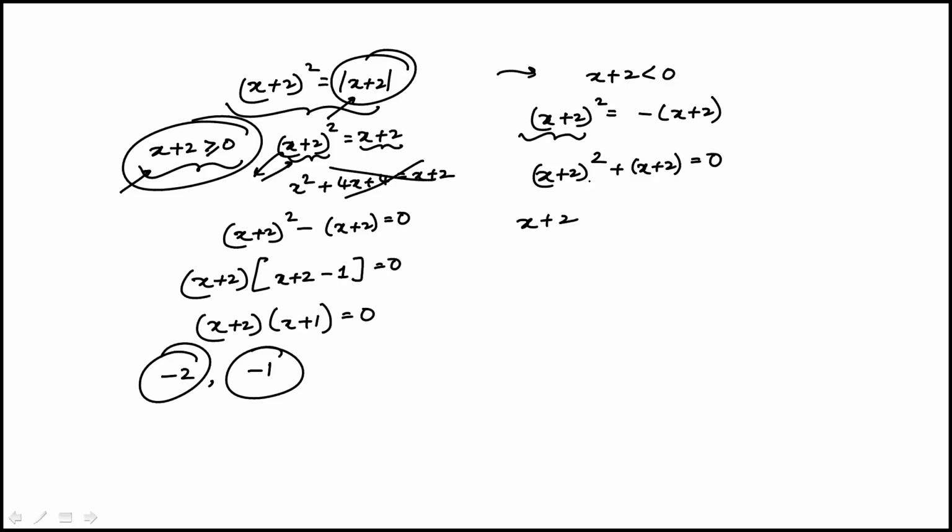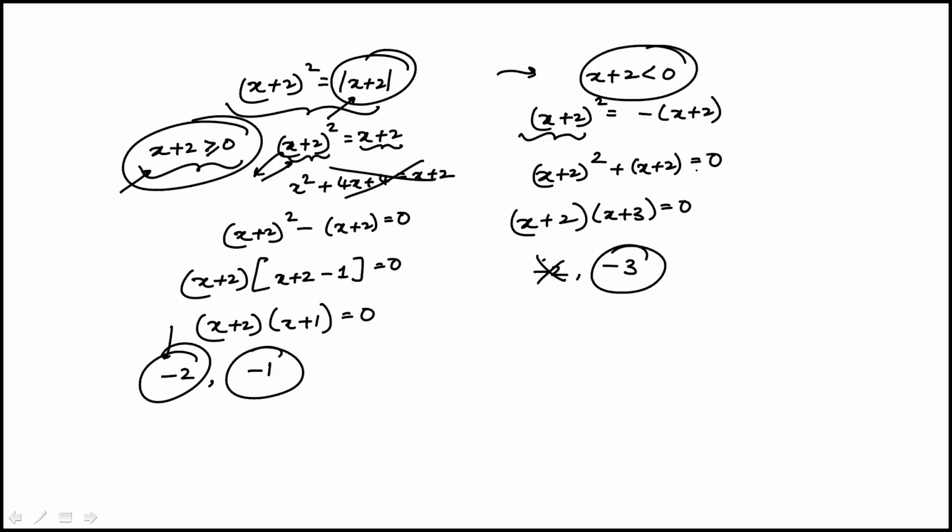Don't do this expansion, which eventually you'll get a quadratic equation, but then you'll have to factor it again. And now my two solutions are minus 2 and minus 3. This one we've already obtained here. You can kind of ignore that. This is the new one, and it does satisfy this condition. You always want to check with these types of equations when you set that condition that does it satisfy. And minus 3 is indeed less than minus 2.